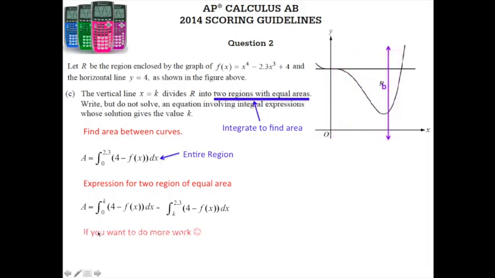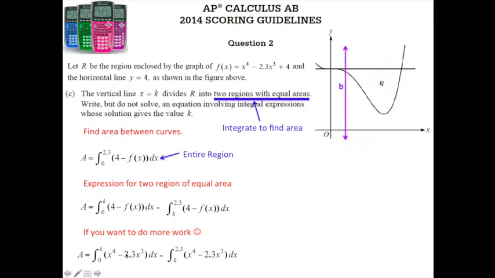Occasionally, they do have you solve it. So I'm going to go through what has to be done to solve it. The first thing you want to do is take one of the regions. I'm going to take the left region from 0 to K. And, okay, I said equal the right region. I just kind of restated this. Notice I put the functions in. The top minus the bottom is just x to the 4th minus 2x cubed. So we're kind of going after that.